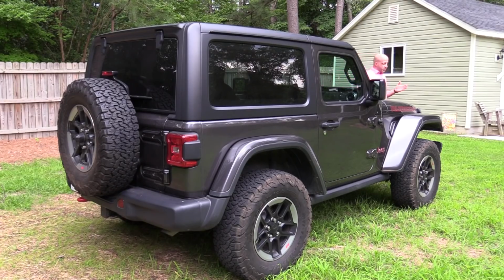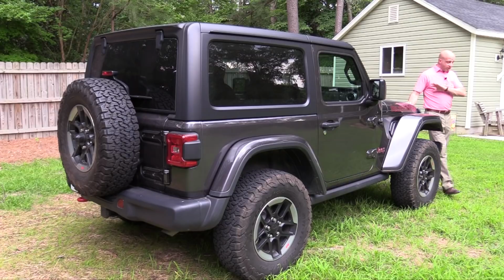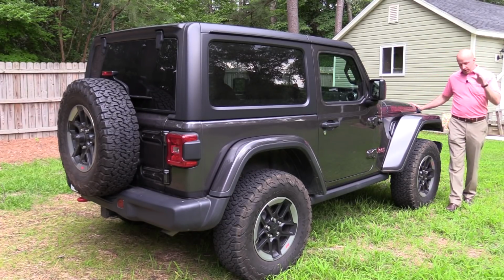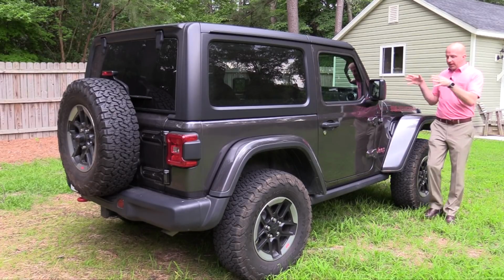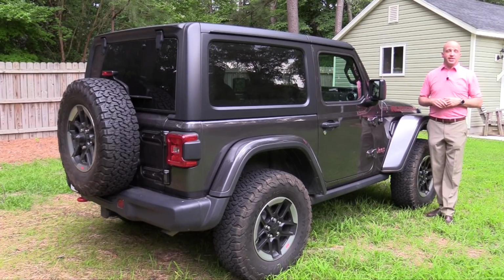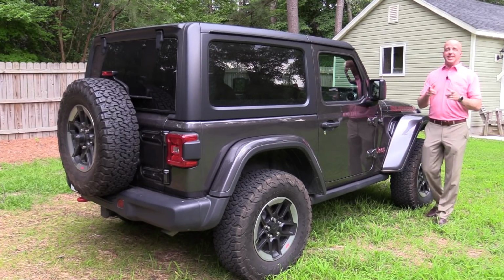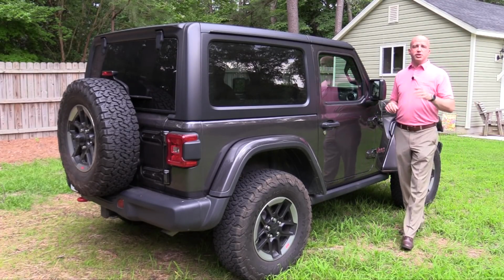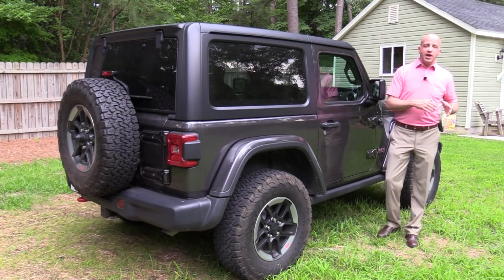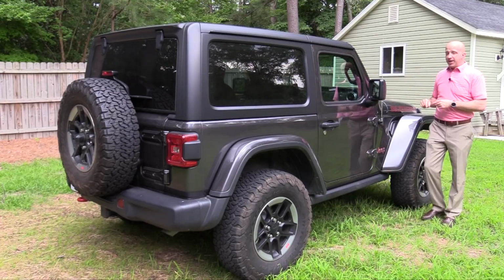Now, I've been doing automotive journalism for about 15 years, and out of all those years, this is my first opportunity to get behind the wheel. No, of course not personally, but in the professional arena. And why is that? Well, these vehicles just sell themselves. There's a true following. You see that when you get behind the wheel. If you notice motorcyclists driving down the road, they do the old two-finger out when they see a comrade going down the road. Same thing with this vehicle.